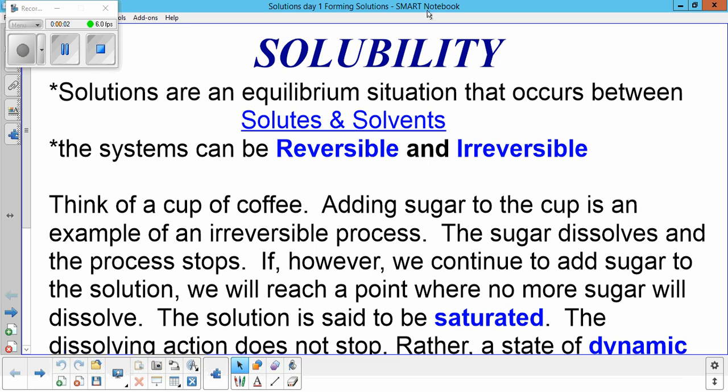Good morning, kids. We're going to be working on our first lesson today on our Ksp solubility unit. We're going to be following the same basic math that we used in the equilibrium unit, but we're going to be applying this specifically to dissolving solids into liquids. Before we can do that, I want to review our grade 11 solubility unit. I know for several of us it's been a while since we have covered it.